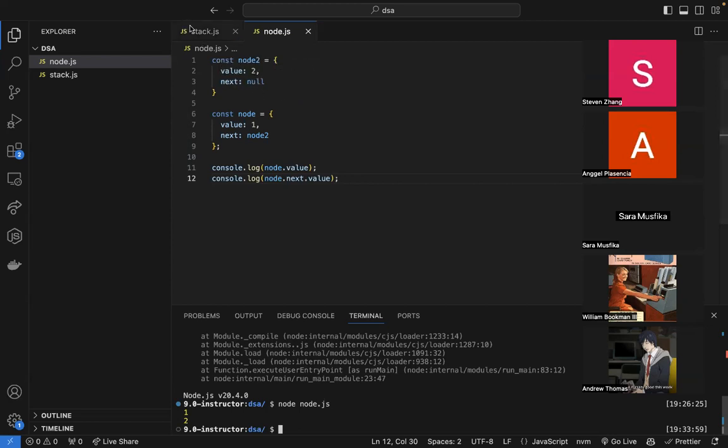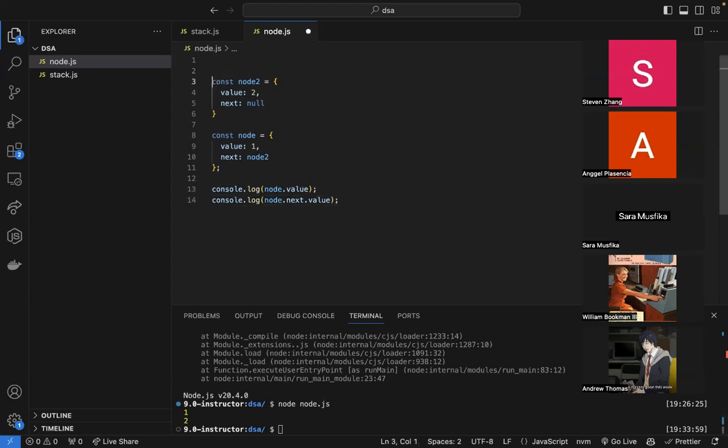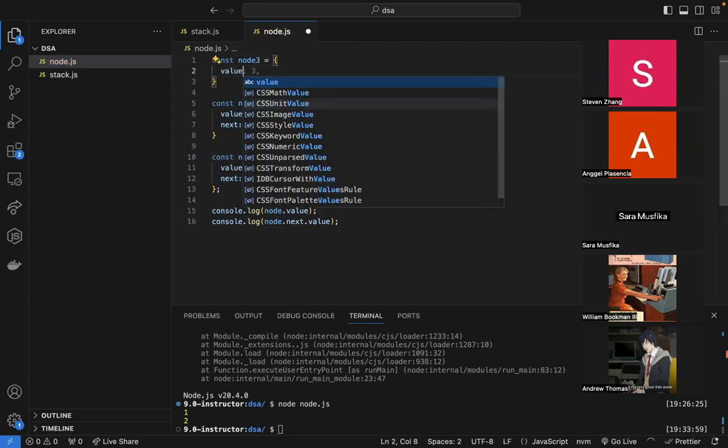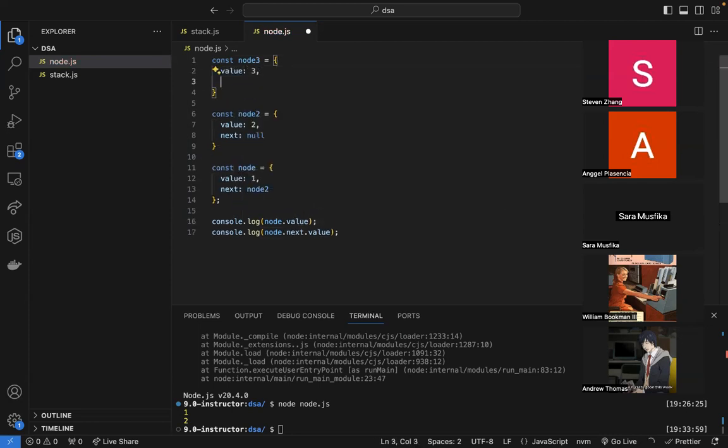If we were to further expand this example a little bit more, const node3 equals value 3, comma, next is null. And then for node2, the next would be node3.